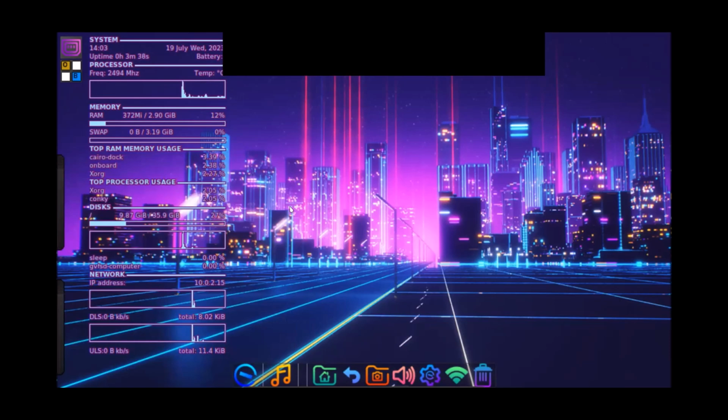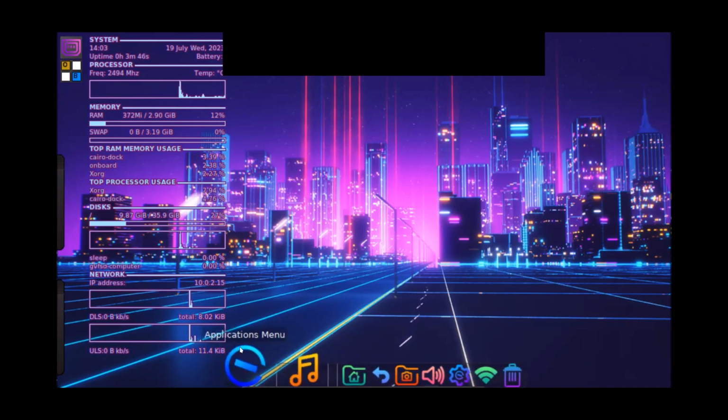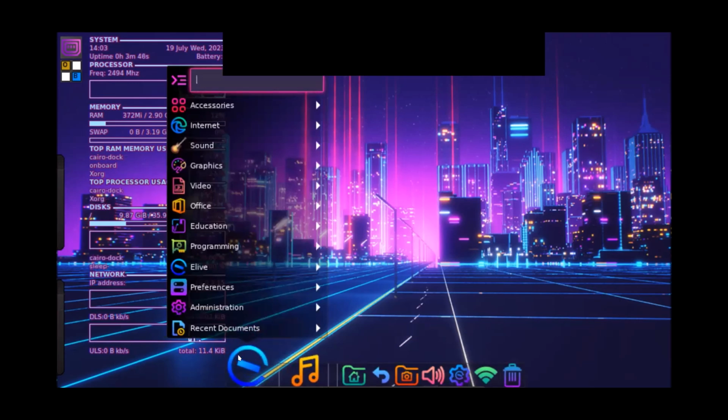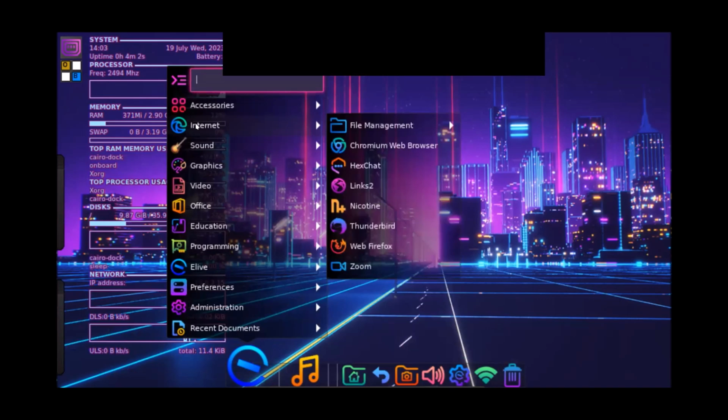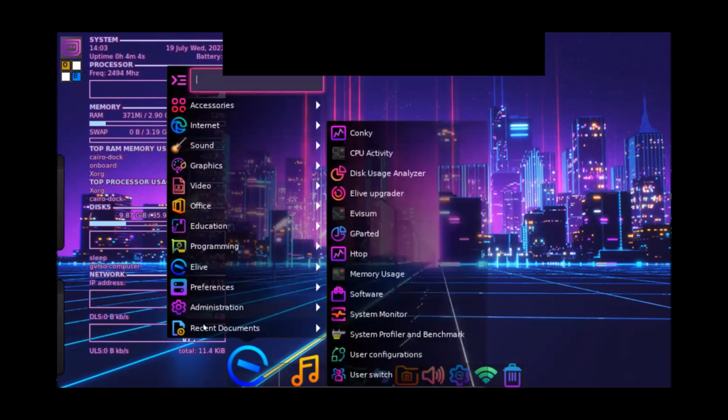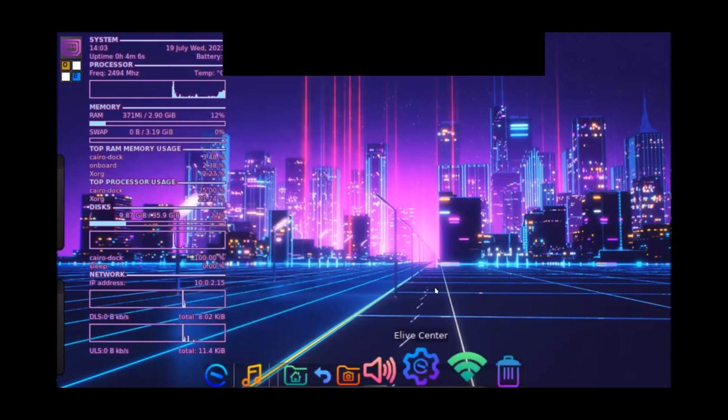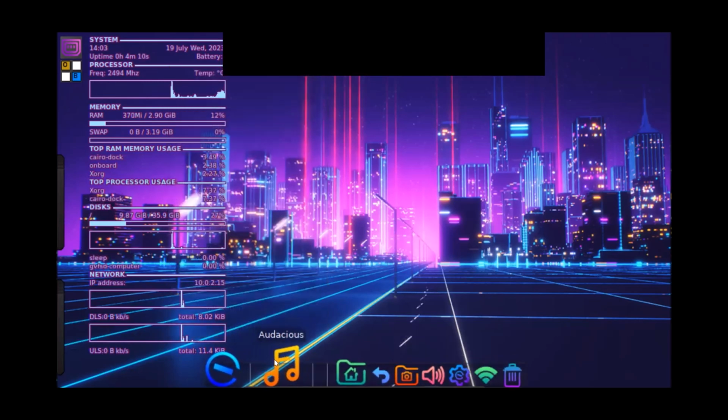The E16, or the Enlightenment desktop, excuse me, comes with a traditional application menu, and of course these are all fancy colored neon lights and stuff, and we can change that to go back to the regular. But you get the regular menu, which has all your categories and then subfolders and the programs that come with it. Interesting on this, it comes with the Audacious already on the chat box.